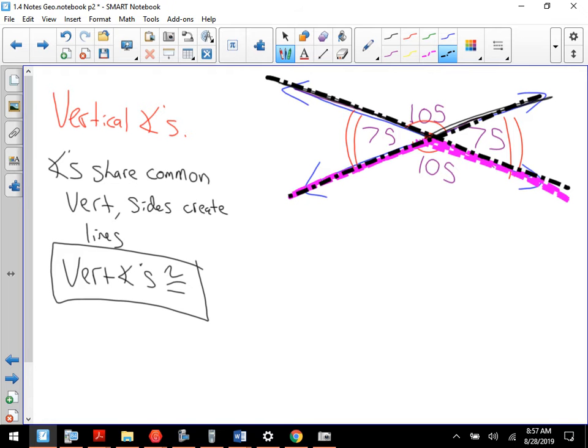Always, always, always. That's something that we're going to be able to utilize anytime we see a diagram and we know one angle, and if we see something that is vertical, we know that the angle on the other side of it is the same. It's what we call an inference that we can make given a diagram. It's something that we'll be able to use a lot. Vertical angles are very, very common.